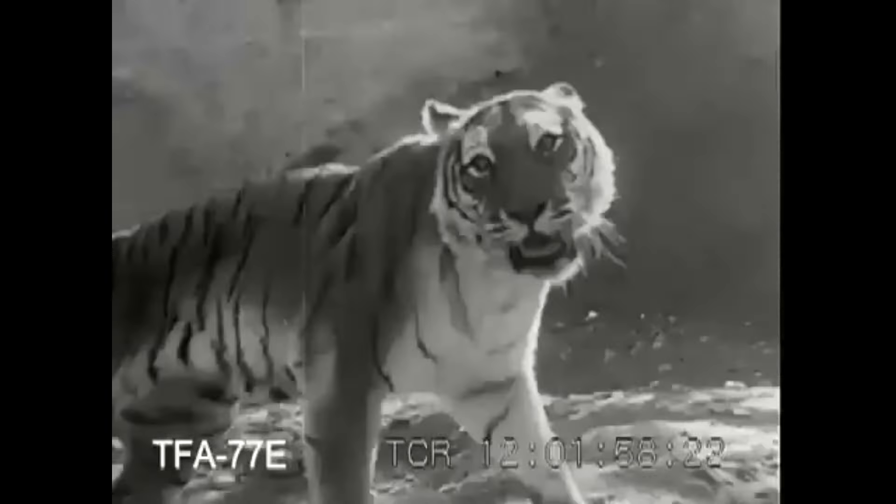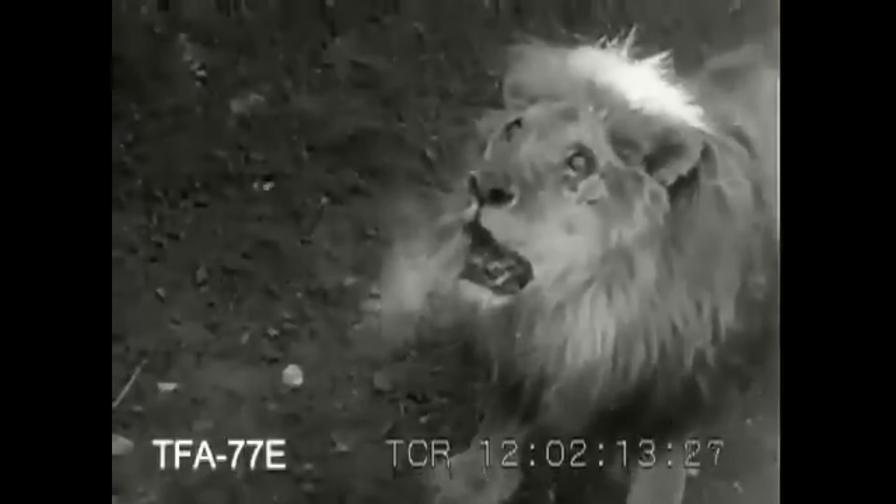In the following clip, we see a Bengal tiger fighting an Asiatic lion. The fight begins with the two majestic animals exchanging swipes. The tiger is trying to grab the lion by the neck, but the lion's mane is preventing it. The tiger repeatedly attacks the neck, but the mane protects the lion from injury. When the tiger realizes it cannot outmatch its enemy, it tries to flee. Then the two big cats go for round 2, and the lion wrestles with the tiger. The tiger grabs the lion by the back, but the lion manages to free itself. The tiger repeatedly attacks the lion's neck, but the mane continues to protect it.